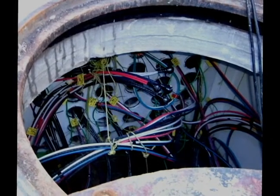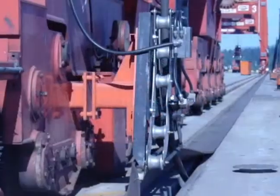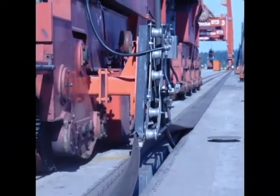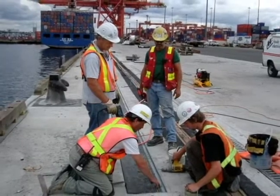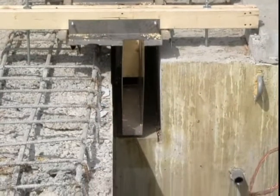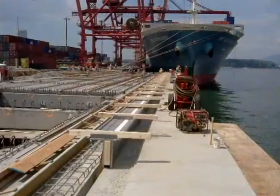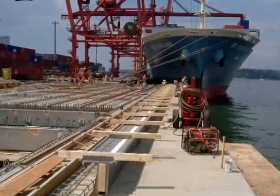Under extremely tight deadlines, Houle completed hundreds and hundreds of both high and low voltage terminations. The most notable task completed by Houle was the installation of the Cavotec Panzer Belt — a sophisticated cabling trench that protects the crane's power cables against the heavy traffic of the terminal. What made this project so challenging was that the tolerance or allowable margin of error was only 3 millimeters. End to end, the trench was 620 meters in length.